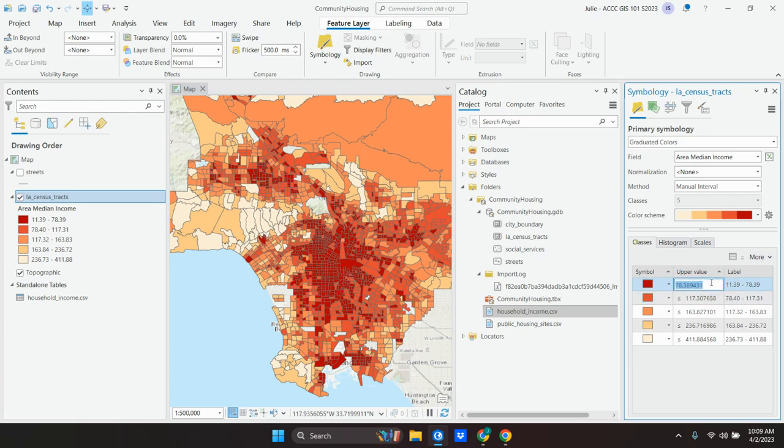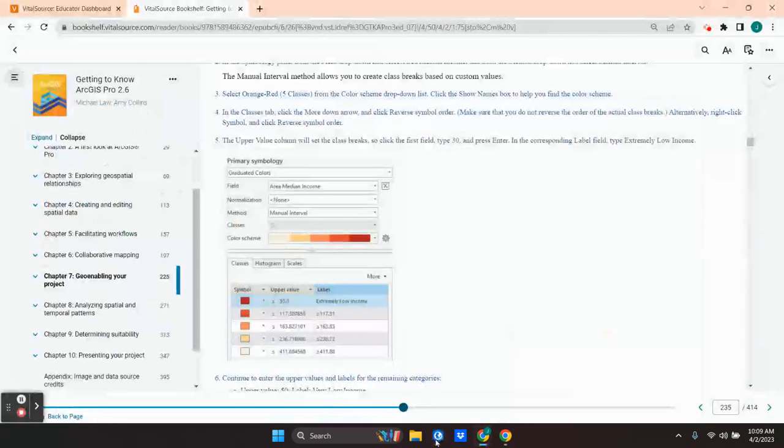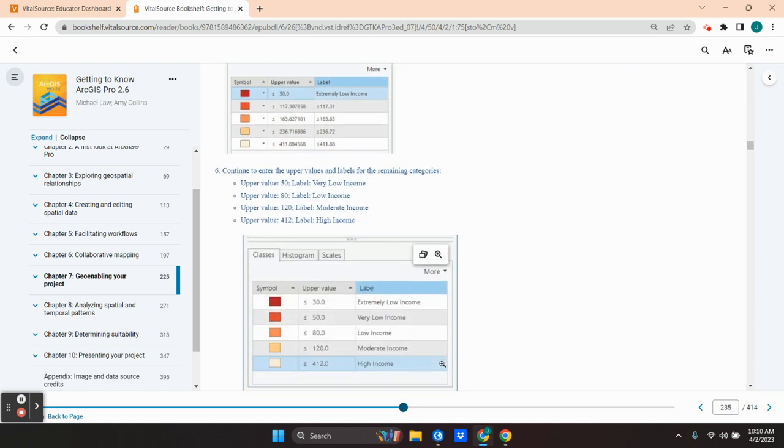Again, remember, double click if you're having problems. I'm going to put our 30 in and enter. And again, for our label, it's going to be extremely low income. So I'm going to go ahead and pause while I'm filling that in and getting everything to look like this.